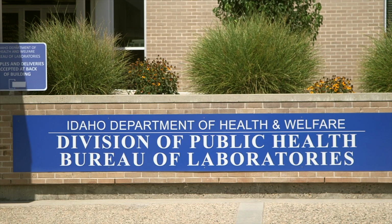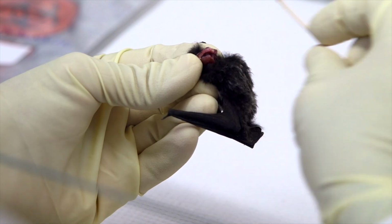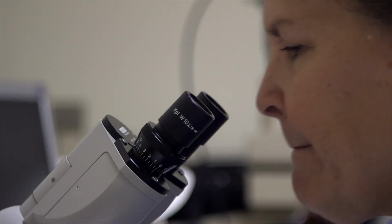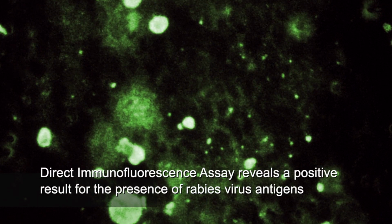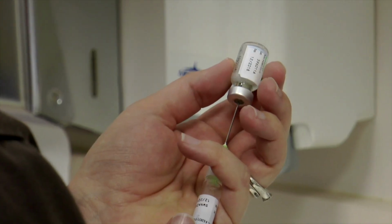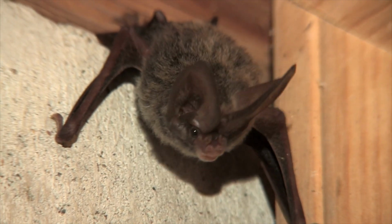testing. So when an animal comes to the State Public Health Laboratory for testing, the brain is examined, and if we have a positive test result, then that person who submitted the animal is alerted to the test results right away. They're encouraged to seek medical treatment immediately with their healthcare provider, because now you have an actual rabies exposure, and rabies is almost 100% fatal. So people really need to get the shots to prevent this deadly disease. And thankfully now there's only one or two human rabies cases across the country every year.